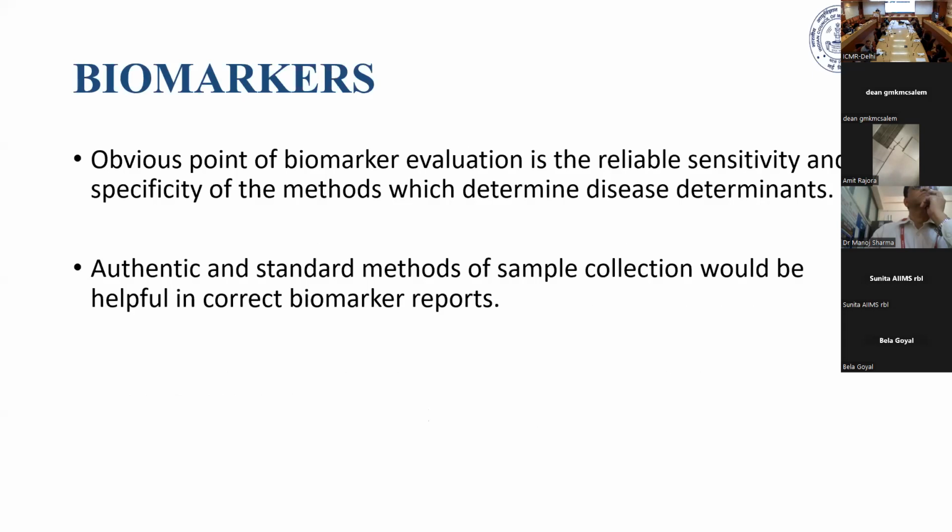So, like I said in the beginning, the obvious point of biomarker evaluation is sensitivity and specificity. These are the two very, very important, and you can say the minimum baseline, which you have to keep in mind when you're talking about biomarkers. But at the same time, authentic and standard methods of sample collection are very, very important when you're talking about biomarkers.